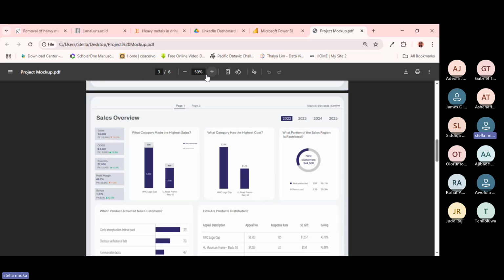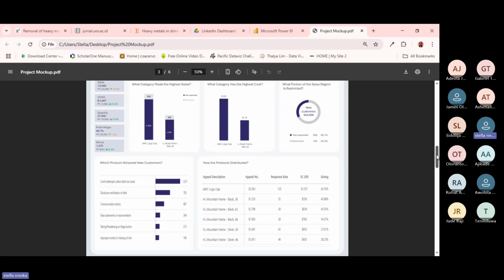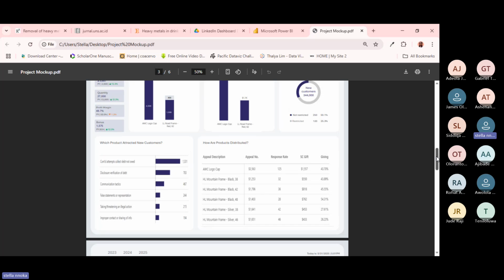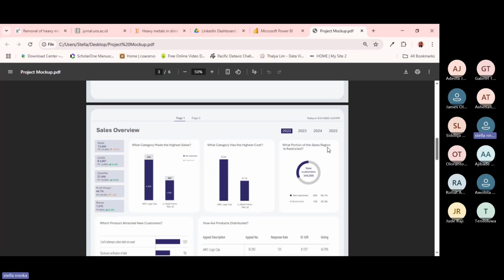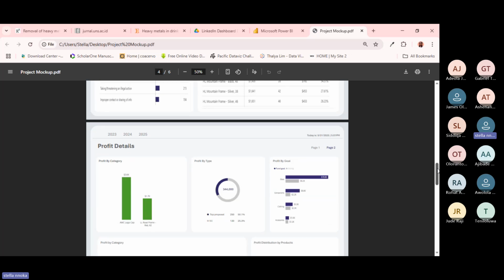Looking at this, the first thing you see here is the sales overview, which is the title, right? And then there's a nav bar above, and then we have the date filters here. Now this report, I love the layout. Nothing is hidden. Everything can be well seen. Everything is placed properly. But let's go to page 2 and see what's happening.